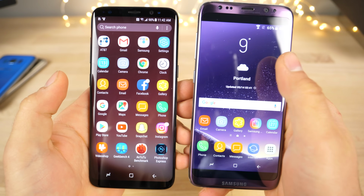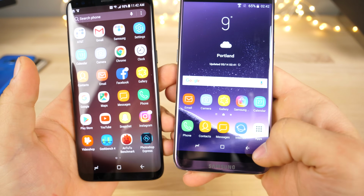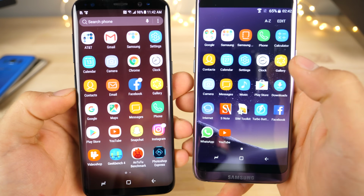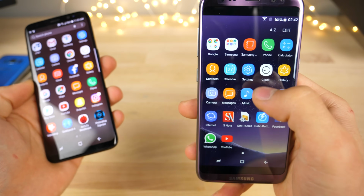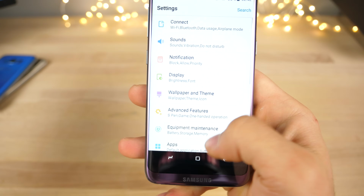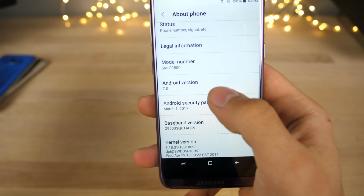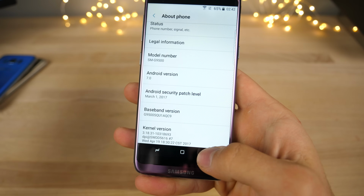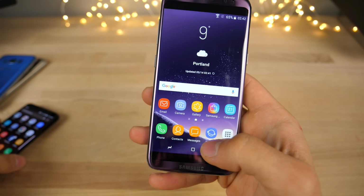Oh, can you slide up? Oh, no, you can't. So you can't slide up to go into the apps. Like on the Galaxy, you have to physically open the app drawer area, but here it is. So let's see what this thing is running. Is it really running Android 7.0, or is it just saying that? Android 7.0. We'll definitely have to see. I'm going to go ahead and check inside of Antutu, but overall, I must say I am impressed.